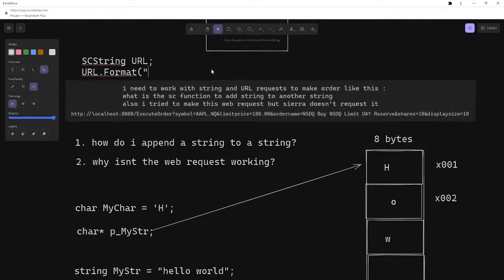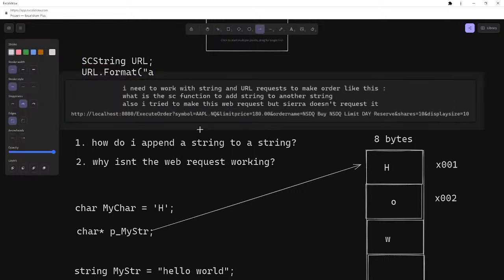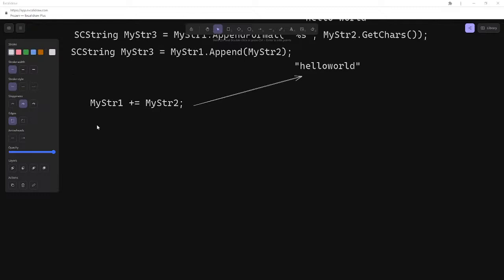And then what you do is, depending on which of these are variables, let's say, for example, I'm assuming some of these are variables, like maybe this apple is a variable, and maybe buy and limit are variables, and maybe number of shares is a variable. Let me copy that image you have there.